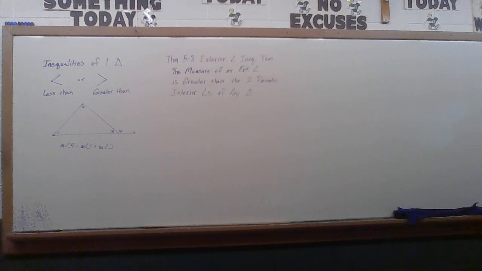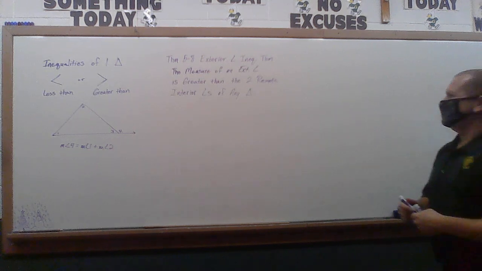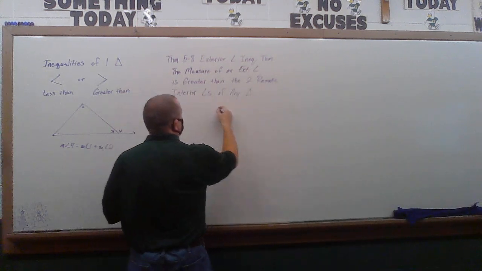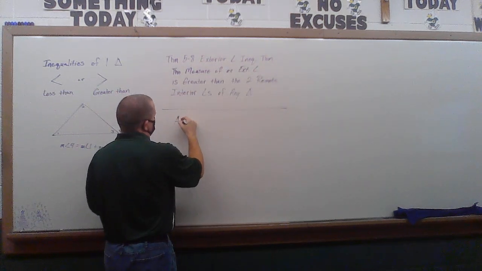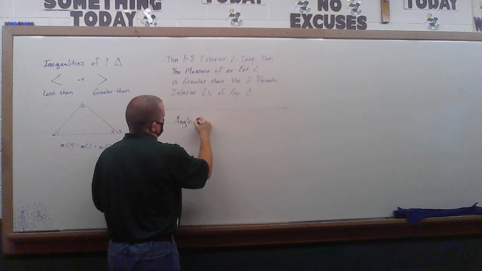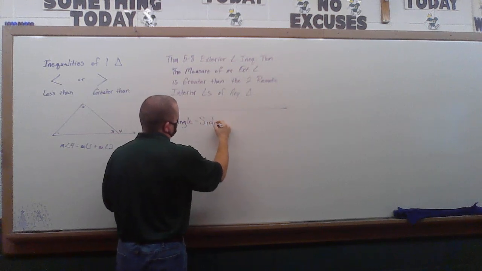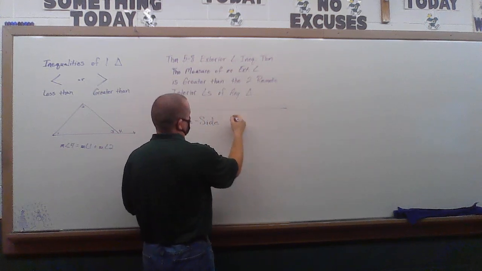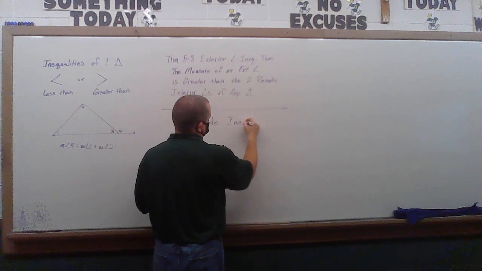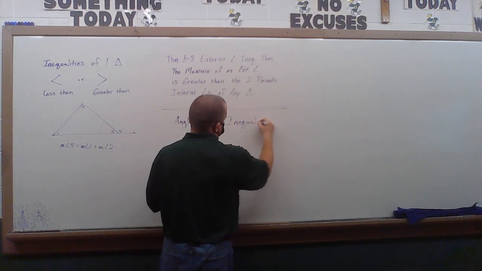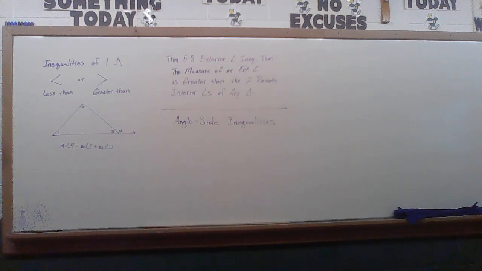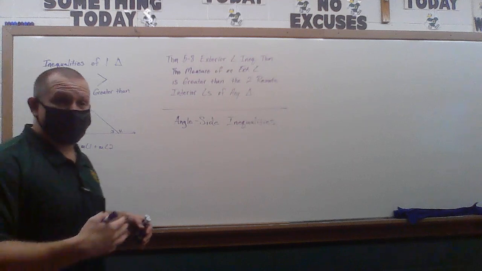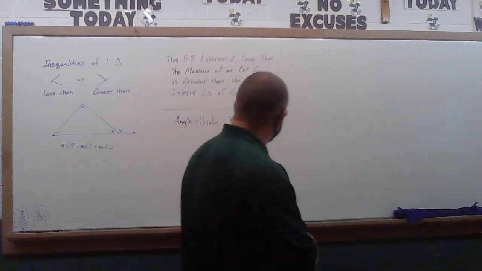So we've got to get right in here before we lose our problems here. The last thing that we're going to talk about are the angles and the sides, so we're going to call it angle-side inequalities. What this means to me is that, remember how we said the angles and the sides opposite of them kind of go together? They're corresponding.